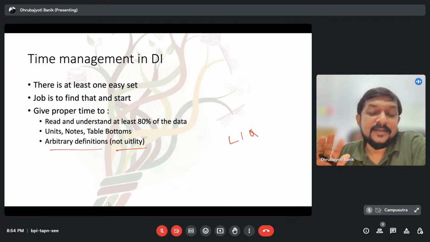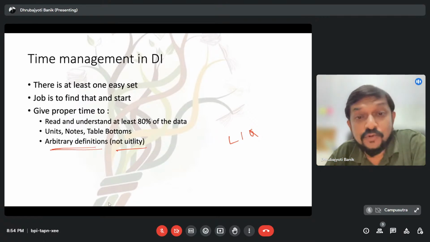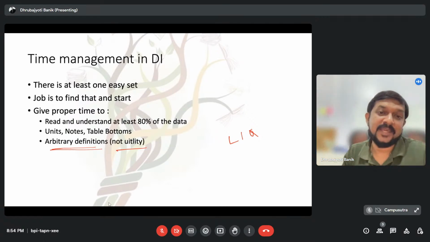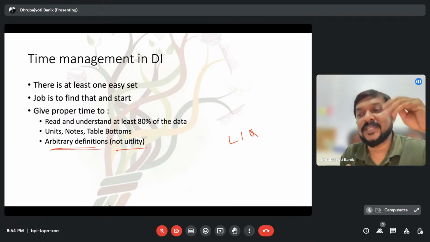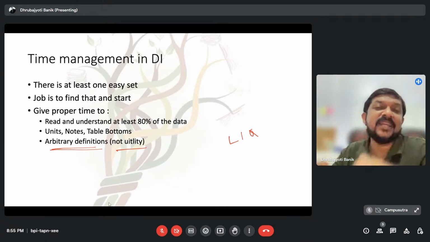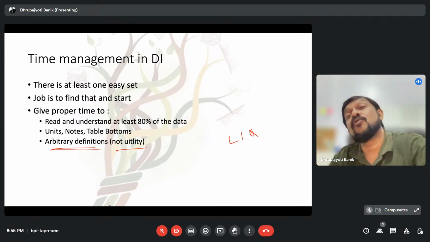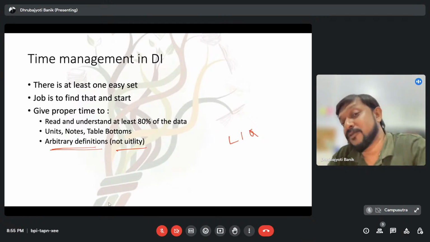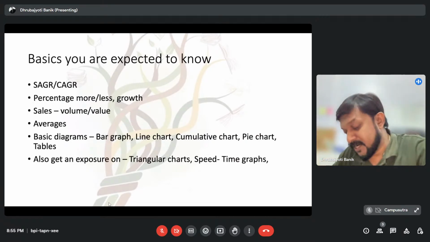Okay, this is a very, very common practice in DI. What happens is we look at a new term and we get slightly unnerved saying that पता नहीं ये क्या है. ठीक है, so don't do that. ठीक है, there will be some new terms, there will be some new ways. If they are generally non-standard terms, they will be defined in CAT. CAT actually goes ahead and explains many of the definitions, even if they are supposed to be general knowledge.